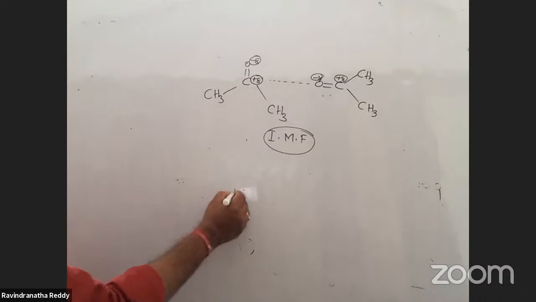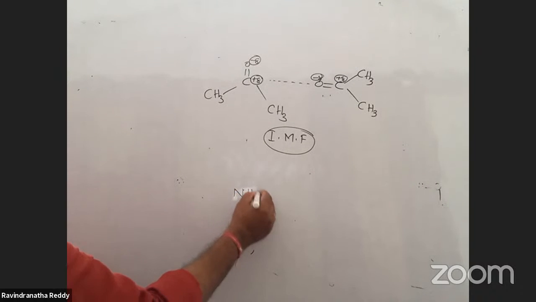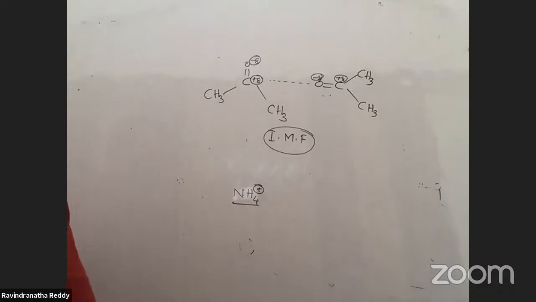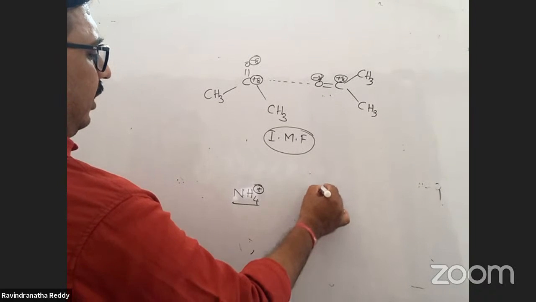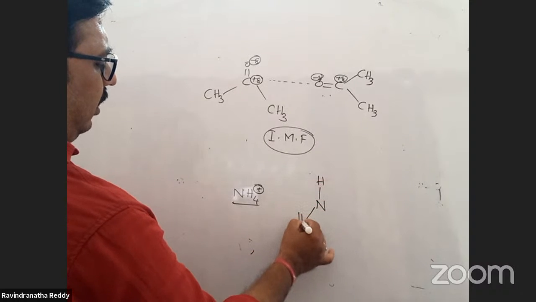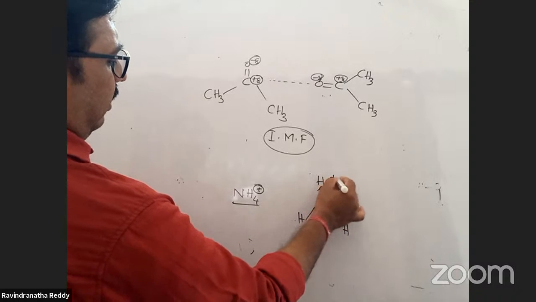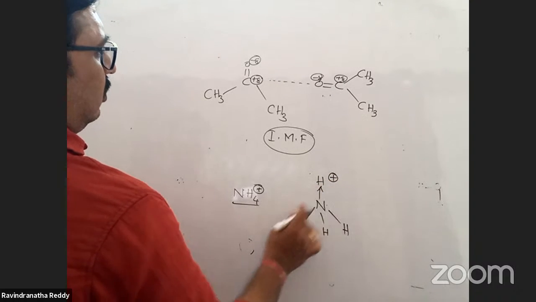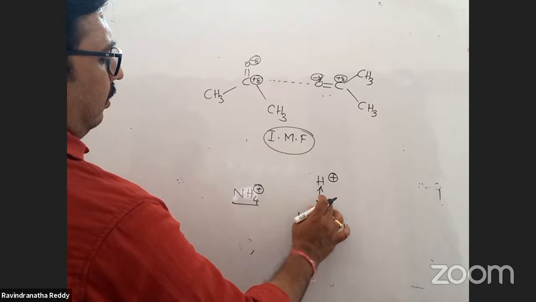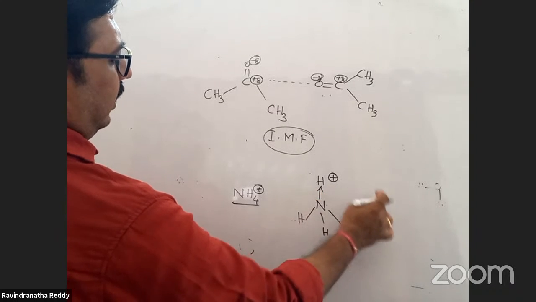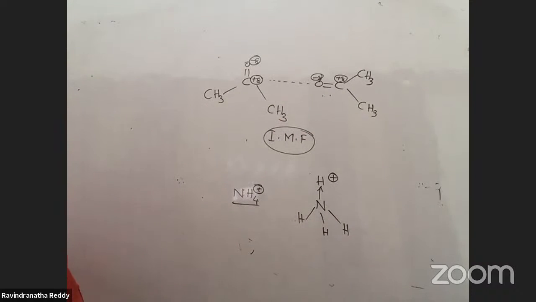Now the ammonium cation molecule: is hydrogen bonding possible or not? Tell me. Possible means yes, not possible means no. Ammonium cation. No. What is the reason? Here hydrogen is there on the more electronegative atom nitrogen, but there is no lone pair. A lone pair is required for formation of a hydrogen bond with the hydrogen atom. So there is no lone pair.